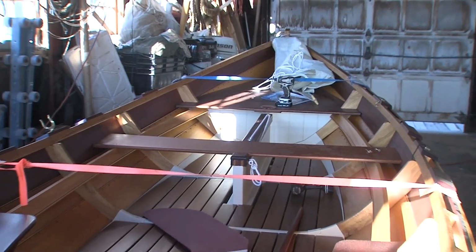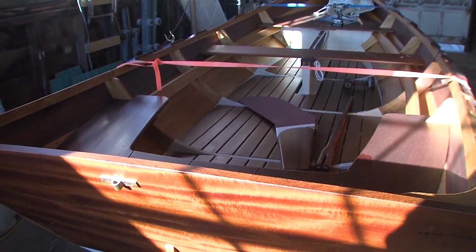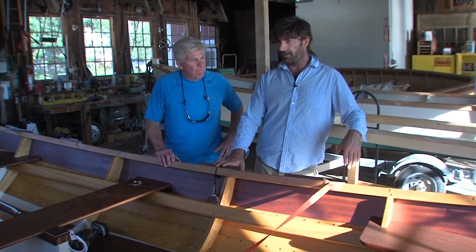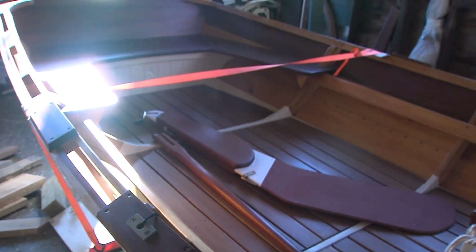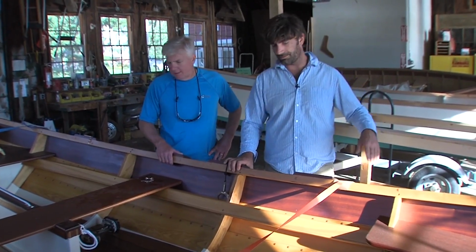Well, Graham, tell us about this beautiful boat. This is a relatively standard boat for us. This is a Lowell sailboat, it's called a semi-dory. So it's got a wider transom than, say, a dory would or a rowing skiff. Very fancy, as you can see. It's a lot of varnished, beautiful finish. Jungle wood, I call it.